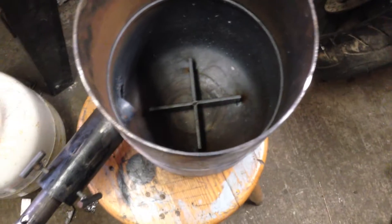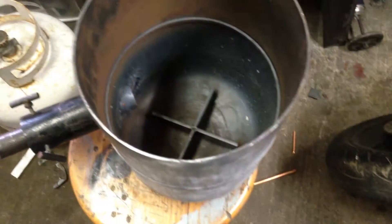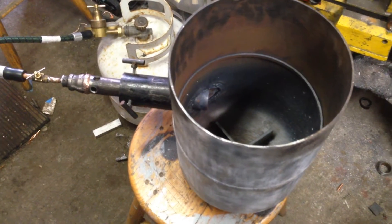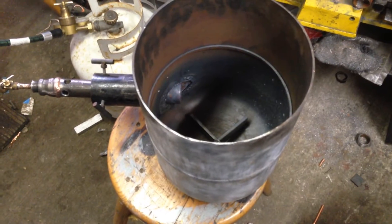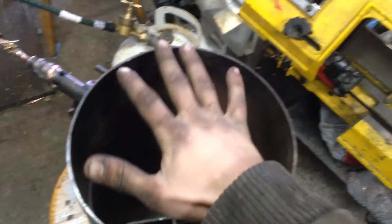Hello YouTube. It's been a little while since I made a video, so I thought I'd make a video to show you guys what I'm working on. This is going to be an aluminum foundry for melting aluminum so I can cast anything I want out of aluminum. It all started with a cast anthill — I've seen that and I wanted to do it, so I figured I might as well make a furnace big enough and useful enough to use. So this is my furnace.